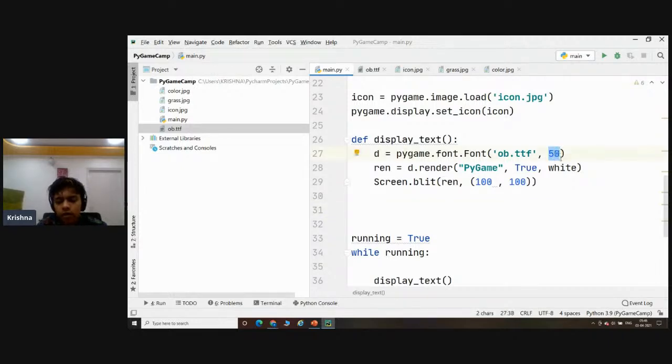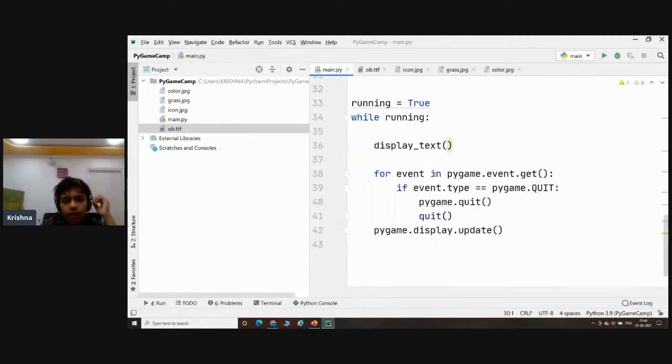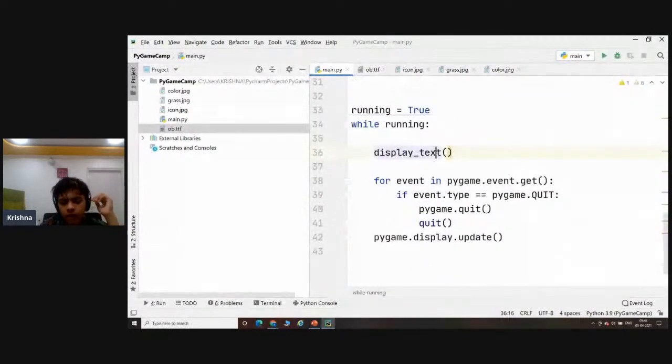Now instead of here, that is the size, I can just go ahead and change it as size. Inside the parentheses, when you define, you can just give something as size, so that we can go ahead in the main game loop and define each and every size, like not 202, like let's give 50.